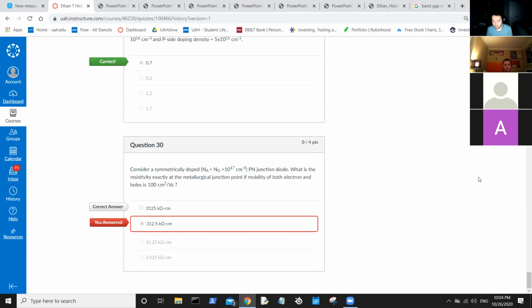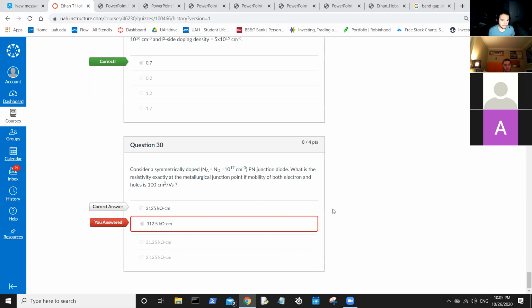So now, if you plug into the general resistivity formula instead, 10 to the 10th, see what you get. You should get the big number that I didn't pick because I'm stupid. But you should get the right number this time. Because if you think about it, 100, which is your mu value for both, times 10 to the 10th is just going to up it by like 1 or 2 orders of magnitude. And then plus that is going to have 2 times it. And it's going to be like 1 divided by like 10 to the 7th or something. It's going to be ridiculous. Like a small number in the denominator. Okay. One big number, right?